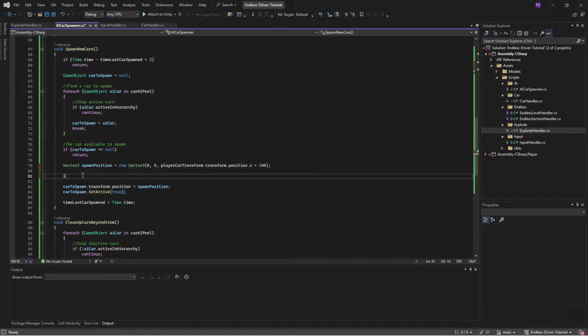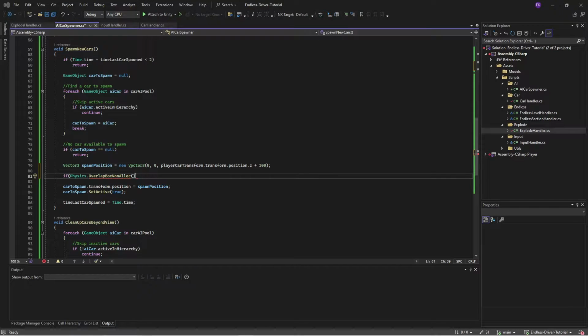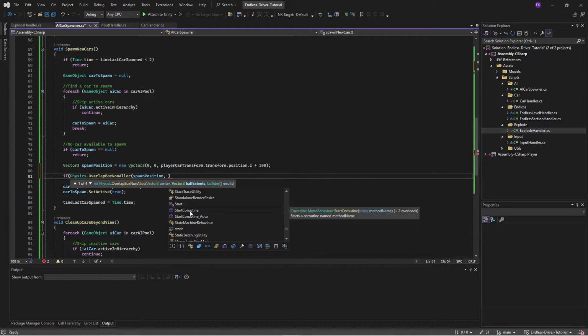We're going to do an if, with physics overlap box non-allocate, and then it takes in a center. The center is going to be the spawn position of our car, and then we have the half extents.